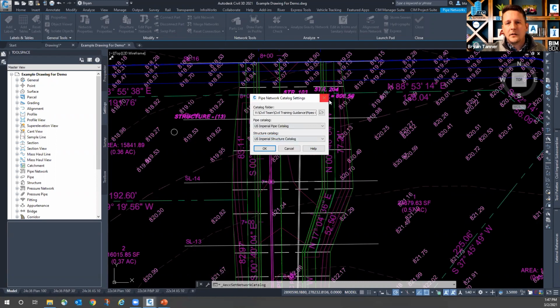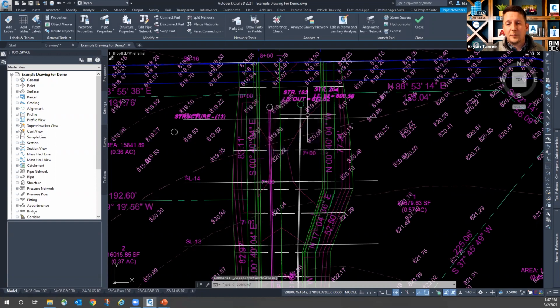Without that, they will run into those errors that I showed before, the errors as they relate to projecting things into profile view and cross-section views.